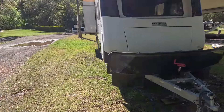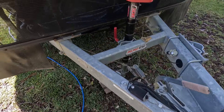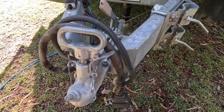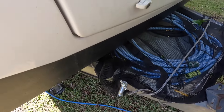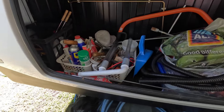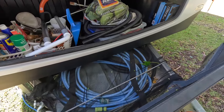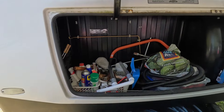Let's have a quick look around the outside of this Jayco Silver Lion. Now this is not a real fully off-road van - you can tell that by the 50mm hitch on the front. It's got the Boss Jack, one of the wind-up ones. Stabiliser control, breakaway system, handbrake - everything's pretty normal. Stone guard up the front and a little spot where they put all the hoses. There's a big front compartment that sort of replaces those big metal steel boxes you see on the drawbar - plenty of room, you can get the barbecue in there. Gas bottles are hidden away in there too, so they're not on the front of the van. Tare weight is 2.7, ATM is 3.32, so you've got about 500 kilos payload, which is pretty good.